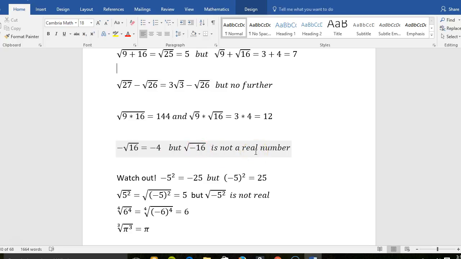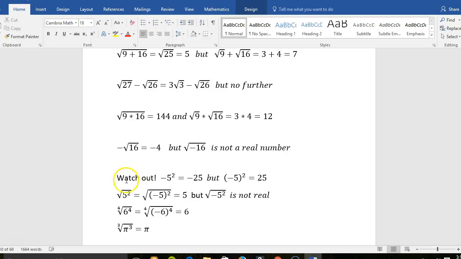Later on, we'll get something called the imaginary number. You'll get like 4i, 4 times i, but we're not ready to go there. For now, let's just pretend like we can't do this. In the real numbers, we truly can't do this. You can extend to the complex numbers and do it, but I don't want to go there right now. So the square root of negative 16 is not the same thing as the negative square root of 16. In fact, you can't do it in the reals. You get an imaginary number out of it, for this one right here, that is.